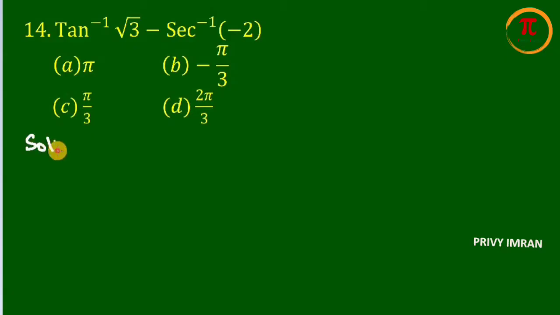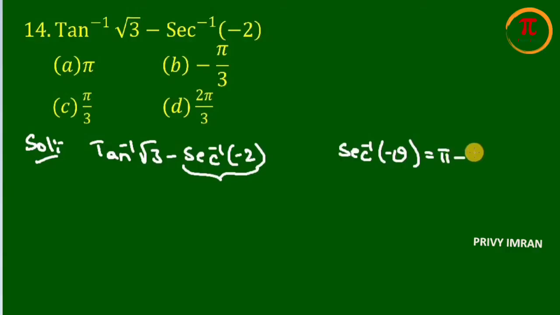Let me solve this question. First of all, let me consider the given function tan inverse of root 3 minus secant inverse of minus 2. If you observe here, let me consider a formula: secant inverse of minus theta which is equal to pi minus secant inverse of theta where theta value is 2. Let me apply this formula in my next step.